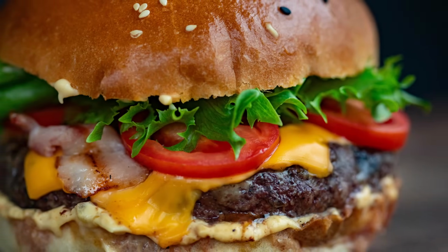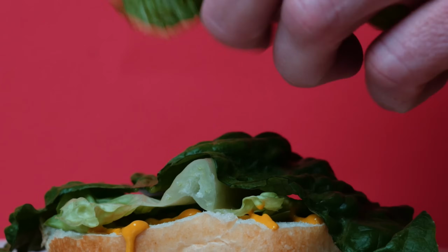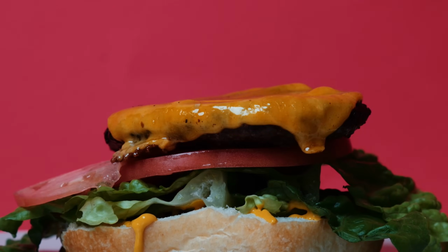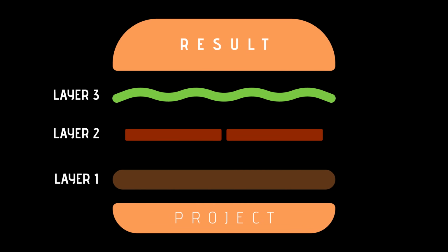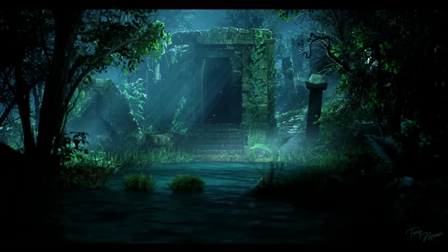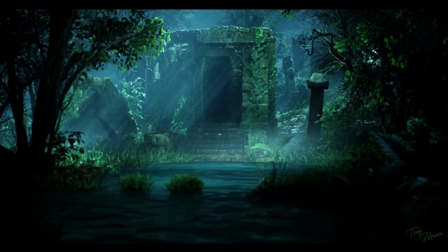But what do I mean by layers? Think of a hamburger. Individually, each layer of a burger is great, but only when they come together do you get the best flavor. This is very similar. The layers will add together and provide the best, most realistic result. Now, I guarantee that this technique works, but the proof is in the pudding, so I'll prove it to you by building up an environment using 3 layers to be precise.